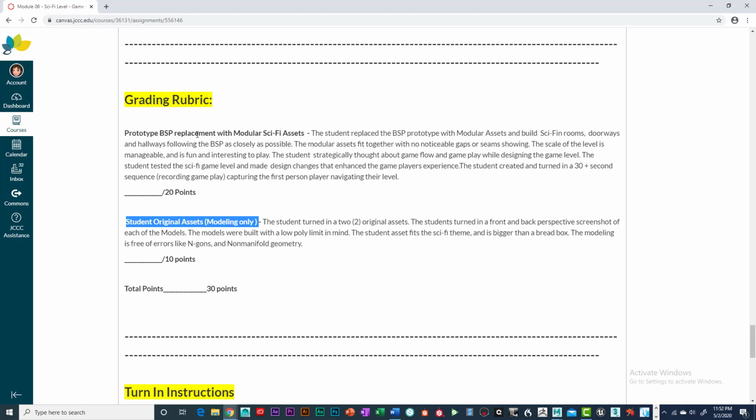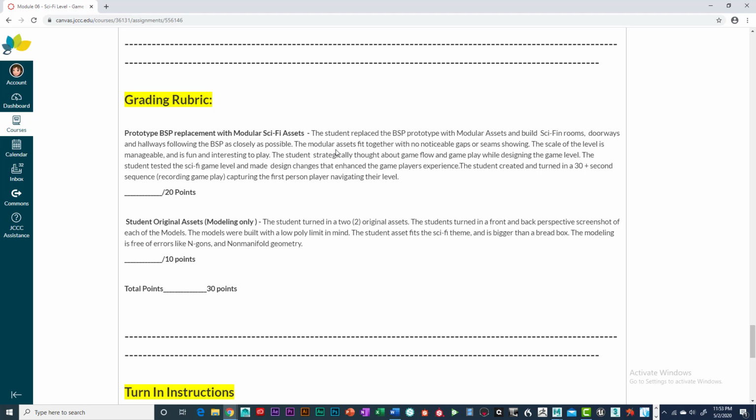So basically, you need to have your level completed, meaning that your level is all shelled out, that you got all the BSPs gone and all the modular pieces in there in its place, and looking really good. Don't worry about set dressing just yet. Just get the game level finished, and then I want you to play it.